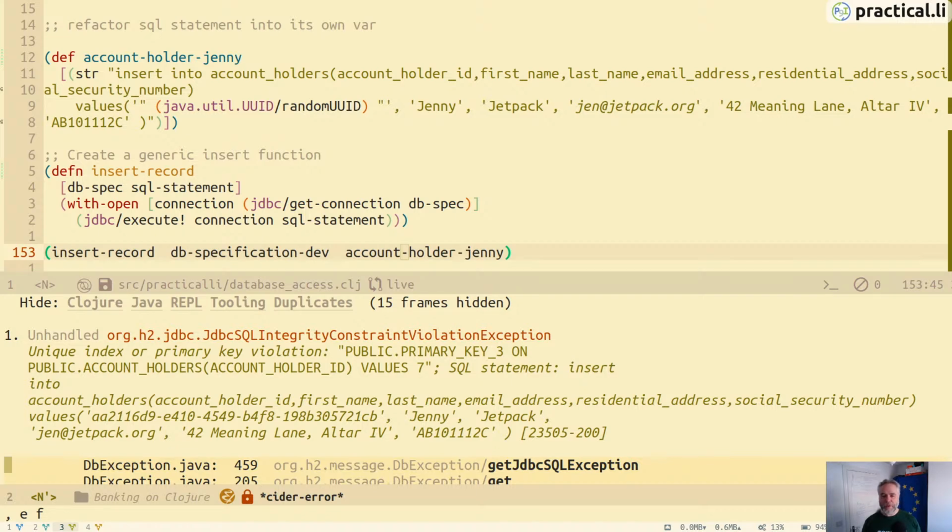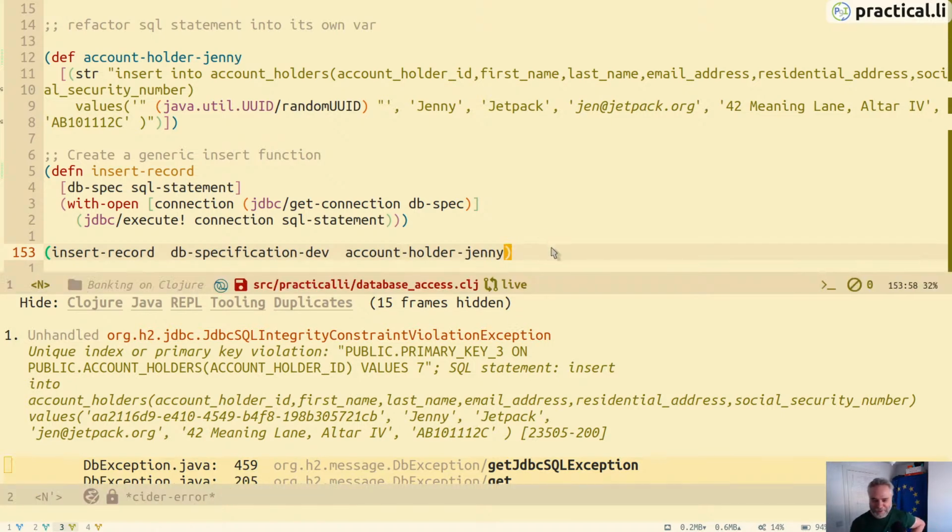Oh, I've violated the unique ID. There we go. Yep. So it's using the same.